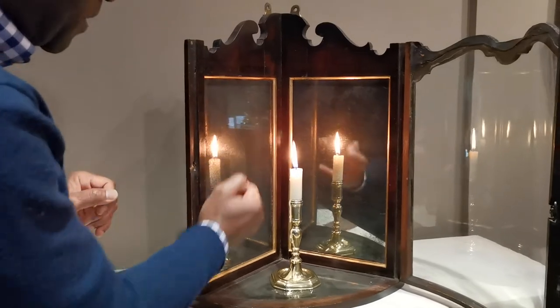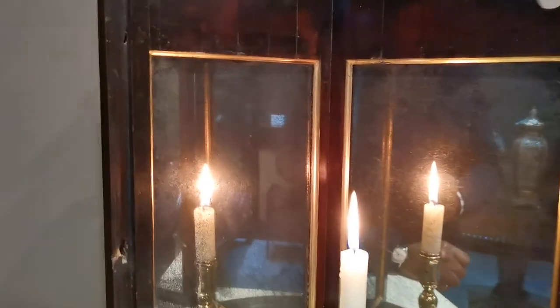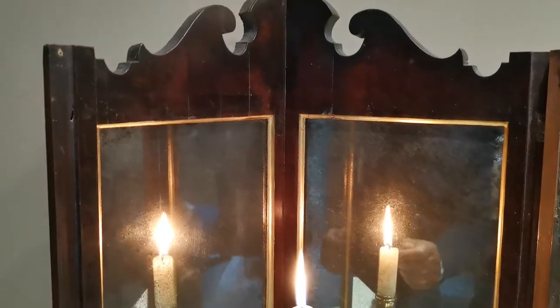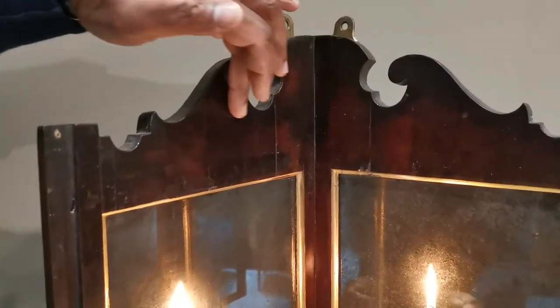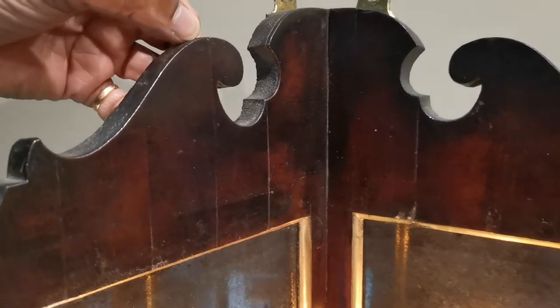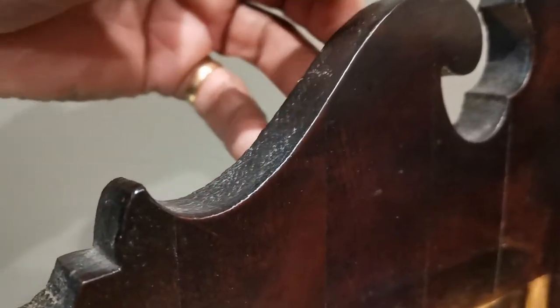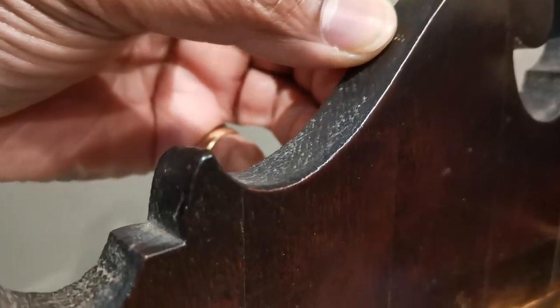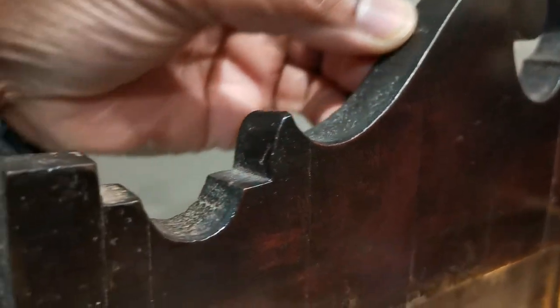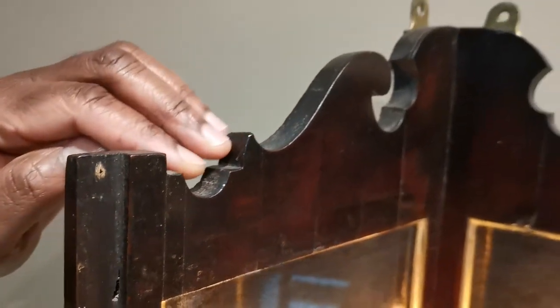The slips inside are most probably fruitwood which have been gilded to give a little bit of bling. In here this is all beautifully veneered, and because it's hand-cut veneer you can see how thick the veneer is on the secondary timber, which is oak, and as you can see the whole piece is beautifully patinated.